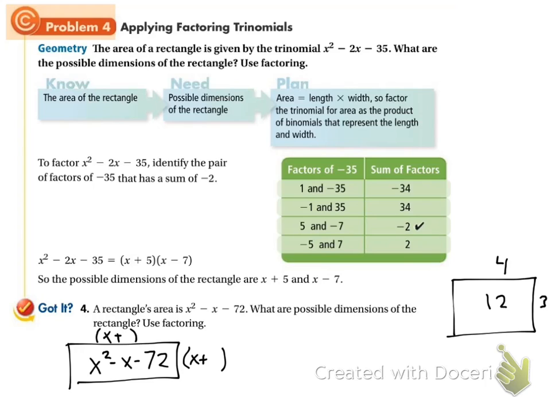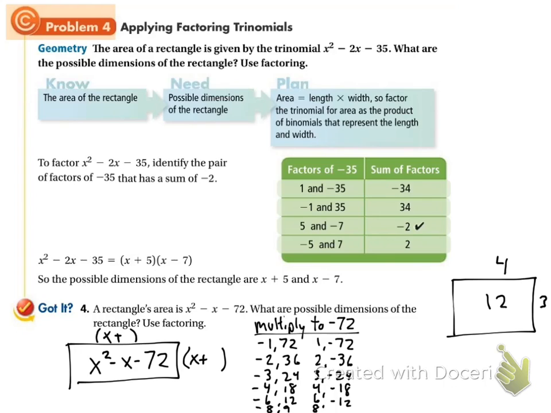We're going to treat it like a regular problem. So we're looking for numbers that multiply to negative 72. Whenever that third number, our c, is negative, we have the two columns. We have negative 1 and 72, 1 and negative 72, negative 2 and 36, 2 and negative 36, negative 3 and 24, 3 and negative 24, negative 4 and 18, 4 and negative 18, negative 6 and 12, 6 and negative 12, 7 doesn't work, 8 does, negative 8 and 9 and 8 and negative 9.